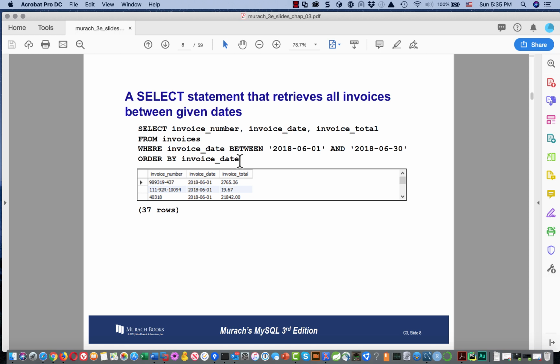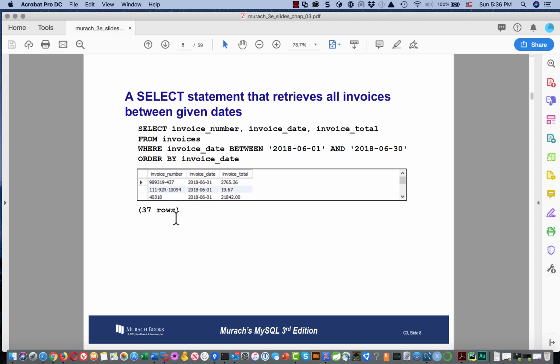As we can see here, I brought back 37 rows. Well short of the 114 that are in the table, but certainly greater than the one row that passed the where clause the last time. And we have an order by. I'm going to say here that I'm going to want you guys to always have an order by. Now, when you look at the examples from the book, he doesn't always have an order by, but in standard SQL, the standard says what happens if you don't use an order by. The order that you get is implementation dependent. It just so happens that the implementation that we're using, MySQL, brings them back in a reliable order.